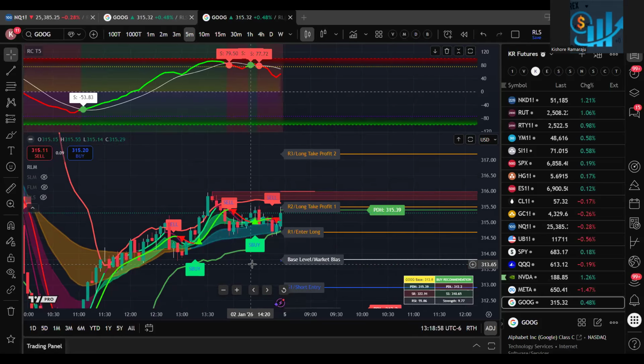Remember that land example. This 100K is your base level. 101K is your R1. If it went from 100K to 101K, that means there is still potential for it to go up. So you can buy at 101K and sell at 102, 103 or 104. But if suddenly from 100K, even before you are done analyzing, it went to 110K, there is a high possibility people will start booking profits. Within a week, they made $10,000 profit. So a lot of people will try to take the profit, because once it moves so high, the chances of going up are less. There will always be a reversal, a retracement. There will always be a correction.